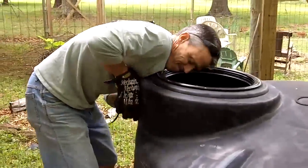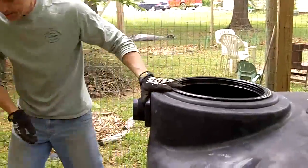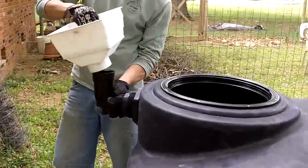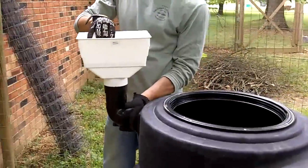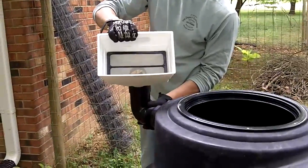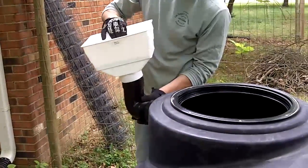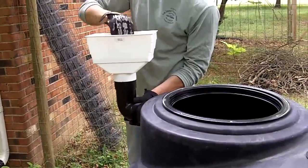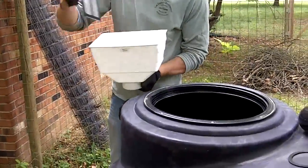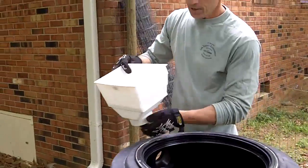That's probably tight enough, so there we have a nice firm base for mounting our basket filter. What's nice about this is the filter, which will clog eventually with leaves and needs to be cleaned — especially during pollen season in North Carolina — is at a height that's convenient to just pull it out, shake it, and put it back in. If it were up high on the roof it'd be a little less convenient.